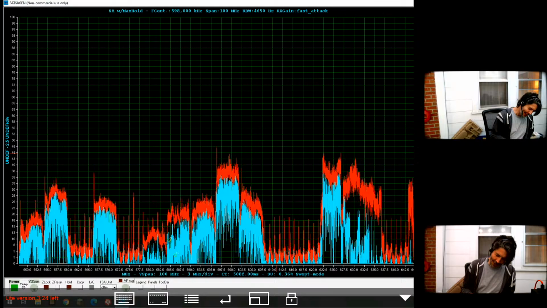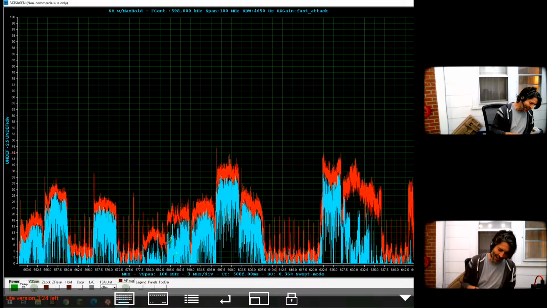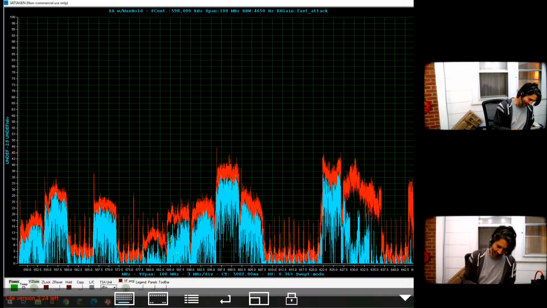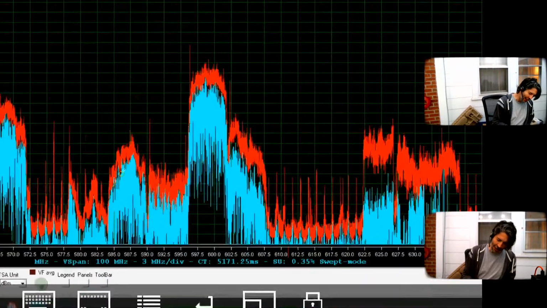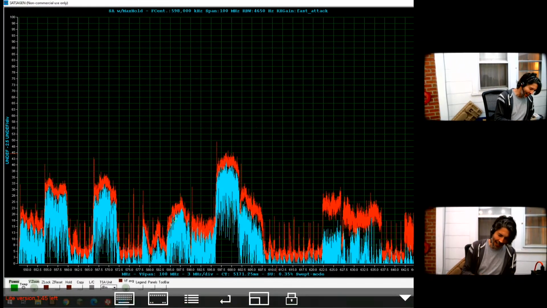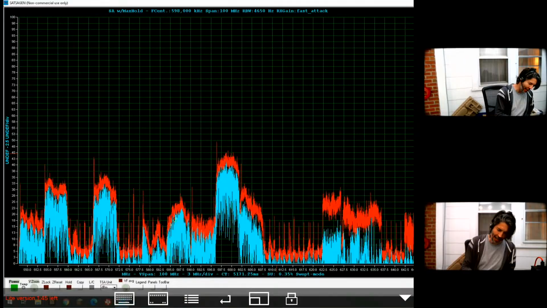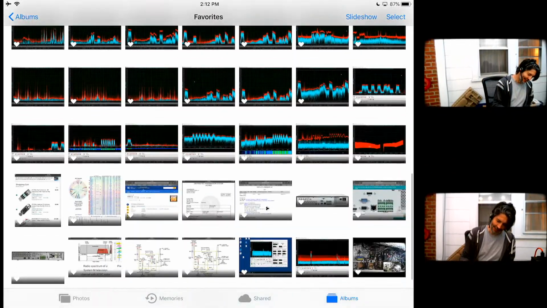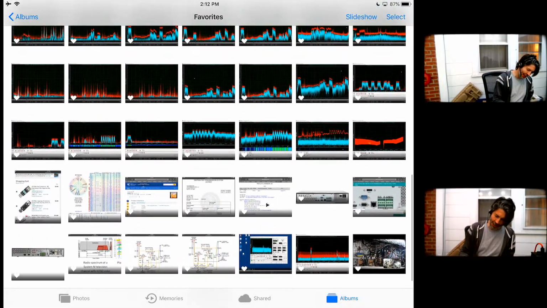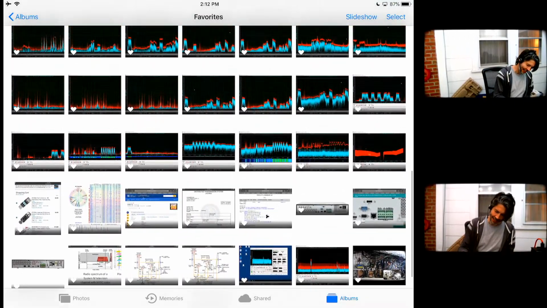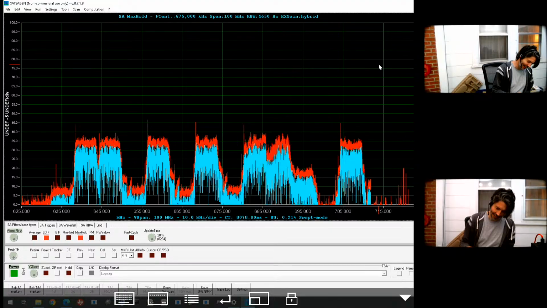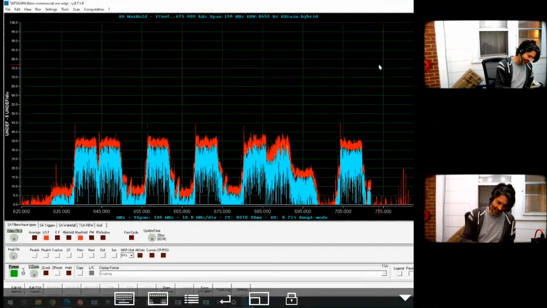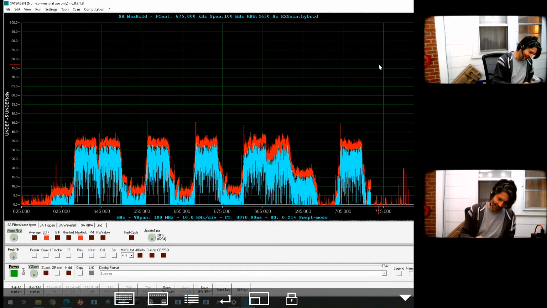So, in this case, that's not where you want to put an analog modulator. But to be able to go from this, and back in this time, I was doing a lot of homemade antenna stuff. No, those are LTE carriers.